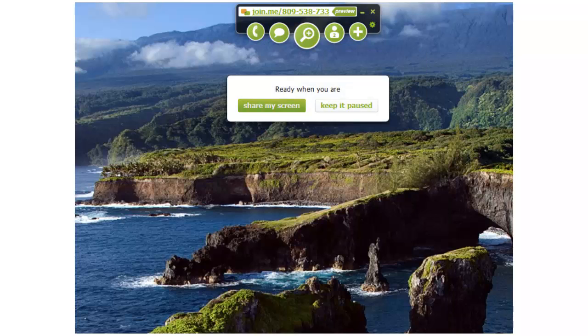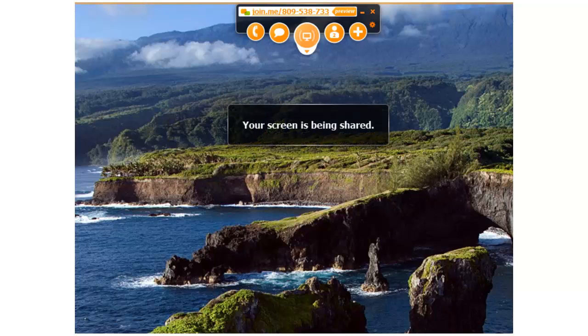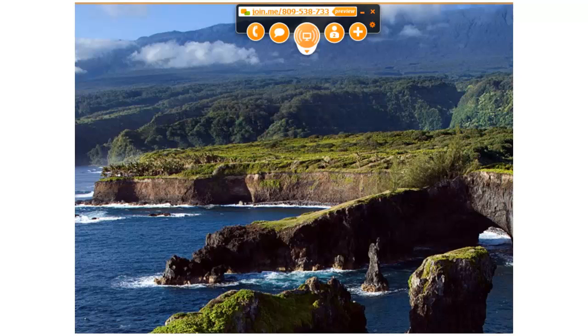So there's lots of cool options you can play with. And here it says, ready when you are, share my screen. And I hit share my screen. Now what happens on the laptop that you're not seeing is it just says that I'm going to be sharing the screen on this other computer, with the ocean landscape here. So pretty easy to use, very simple to operate. I have really seen no real issues with using this program.